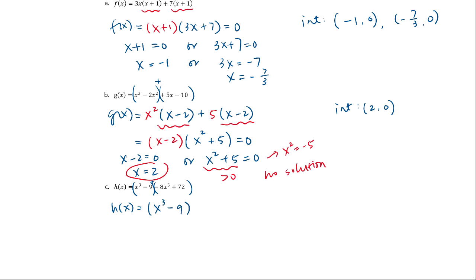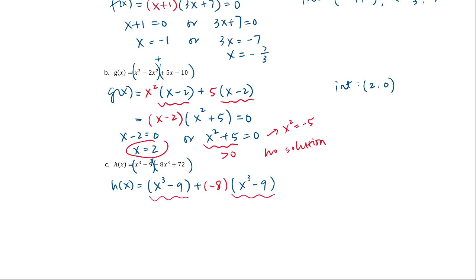And then for the second group, when we look at -8x cubed plus 72, we can factor out a common factor of -8. Again, I like to take out the negative sign in a leading term just so I don't have to deal with it later. And as I do this, I'm going to be left with x cubed minus 9 again from the second group. And once we have this form, we can think about, we really have the 2 groups share this factor of x cubed minus 9. And because of this, I can factor out x cubed minus 9 as my common factor between the 2 groups.